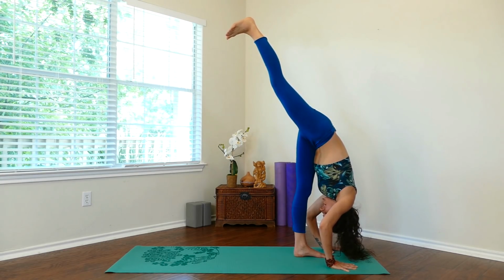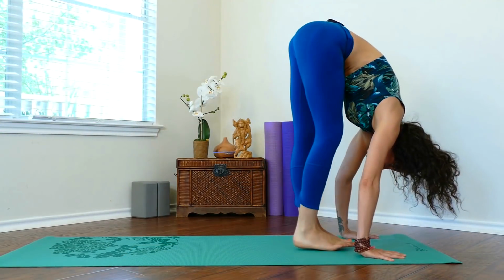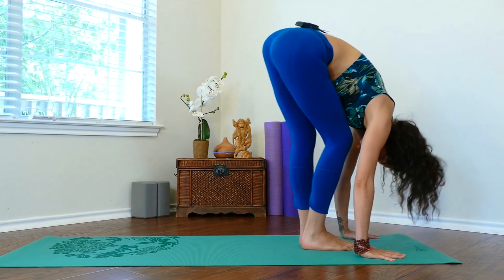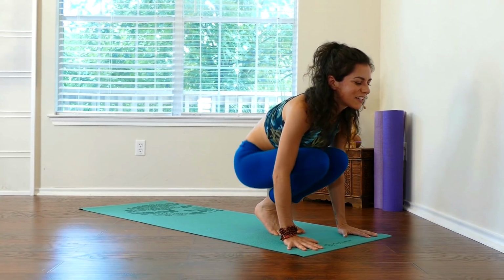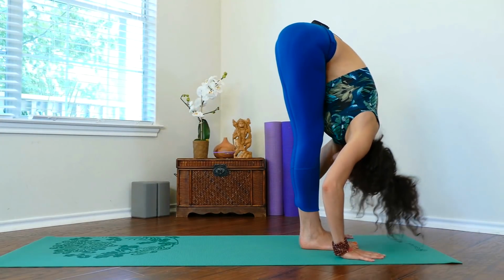One more breath here. And then slowly lowering it down to meet the left foot. Let's walk those knees out, shake it out. Maybe take a little dip here. Breathing, coming back to center. And then slowly straightening up for forward fold.